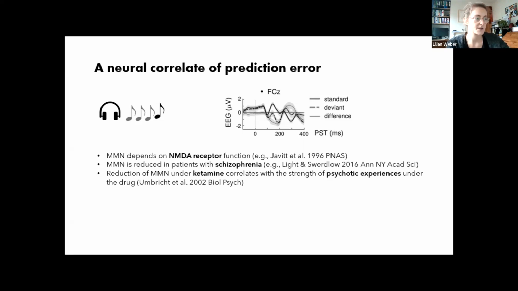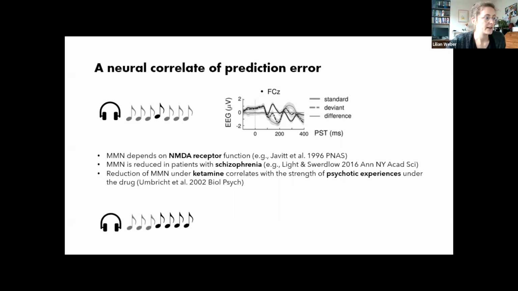For example, if we experience this deviant or this prediction error in a context like this, where, after each deviant, the sequence then reverts back to the old rule, then we should register this prediction error, but we shouldn't really use it to update our model of the acoustic environment, because it's basically just noise, and it goes away after the deviant is over.